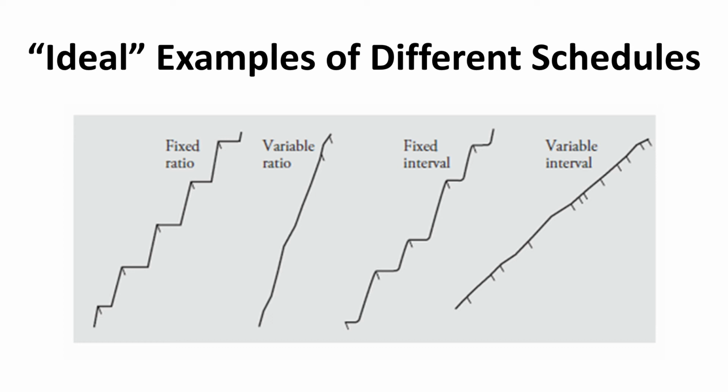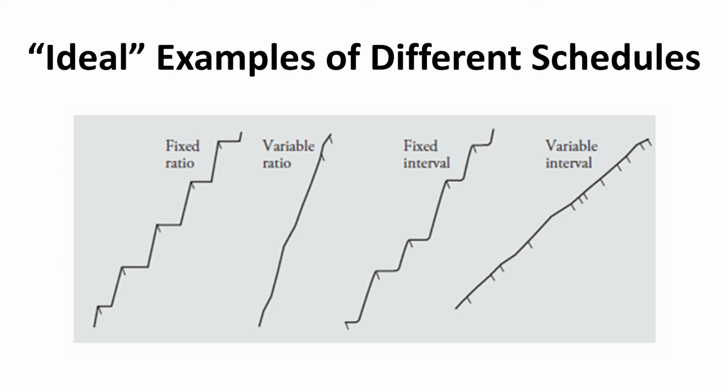Now, our interval schedules of reinforcement come with one extra special concept that we want to consider. And this is the idea of a limited hold. So sometimes the animal isn't responding very consistently. So maybe after 5 minutes, the first response that they give after that 5-minute interval has passed would be reinforced. Well, what if 5 minutes comes and goes and the organism hasn't responded yet? How long do you wait? How long do you hold on to that potential reinforcement before it expires?